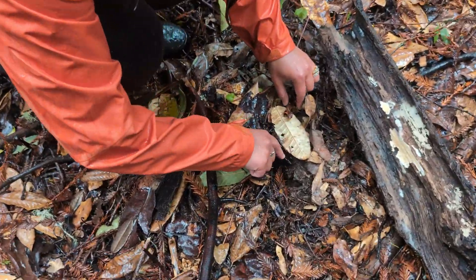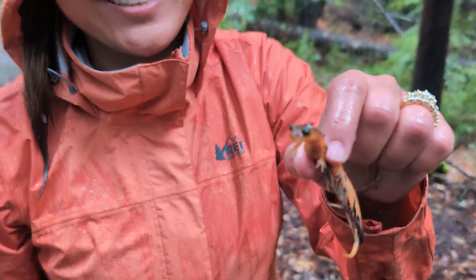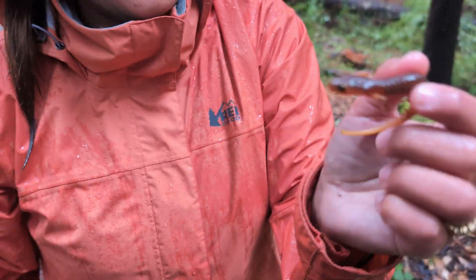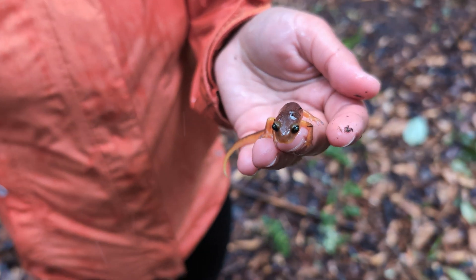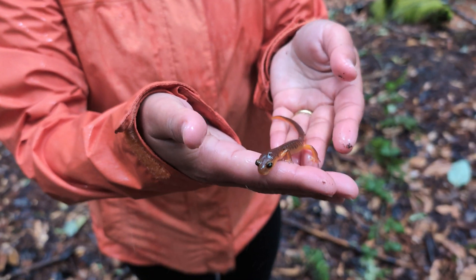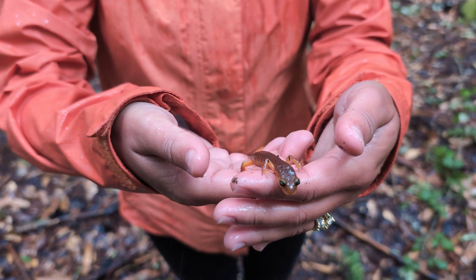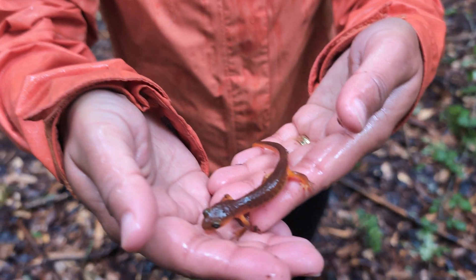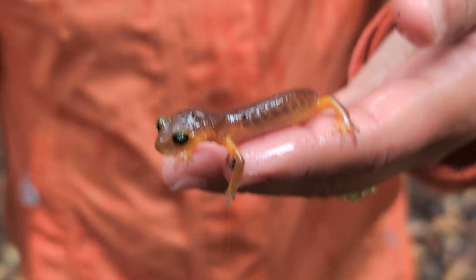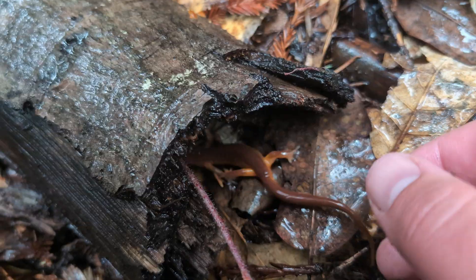Tatiana found an ensatina. Look at how similar this looks to those newts we just saw - especially with that yellow in the eye. They really look almost identical, but they're a bit smaller and a bit gummier. This is our yellow-eyed ensatina, with an obvious name from that yellow in the eyes. Definitely the closest of our mimics here.